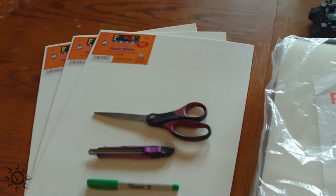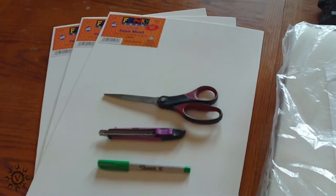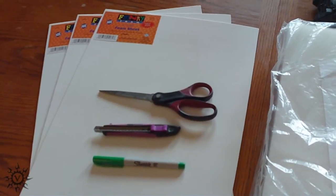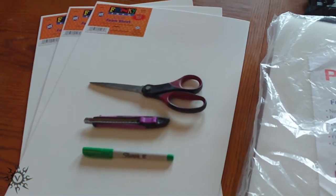I came up with this idea. This was basically stolen from the idea of one of the guys at my local shop. He actually has a little bit of a how-to with pictures and text on his blog and kind of gave me the inspiration to try this myself.